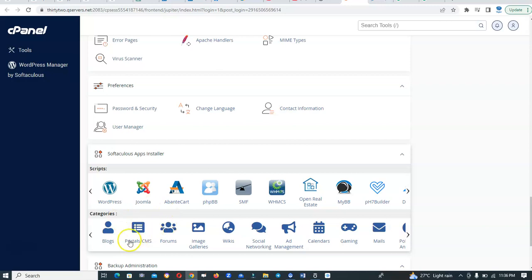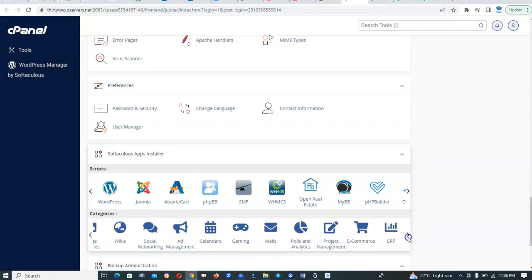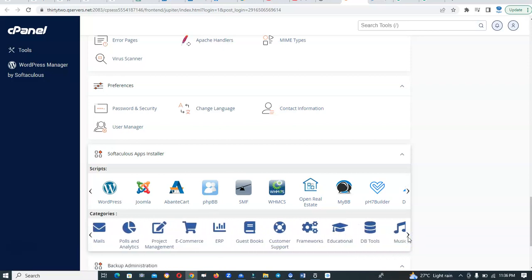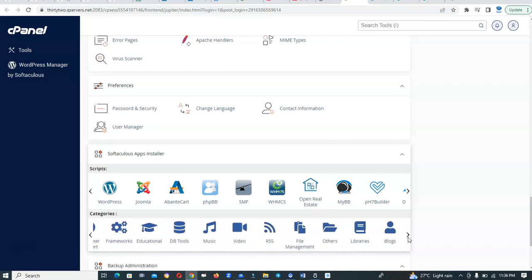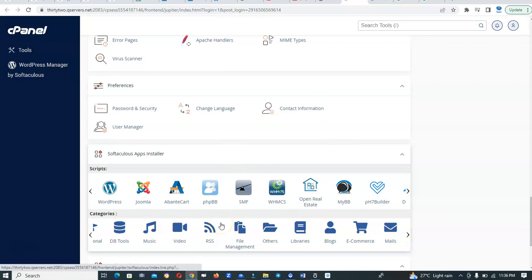And you can see this category. There are other software that people use apart from WordPress. Like this is basically for blog, portal, forum, image. You can see different software that you can use. But the most popular one that you can use is WordPress. So I will advise, if you want to go into web design, you use WordPress.